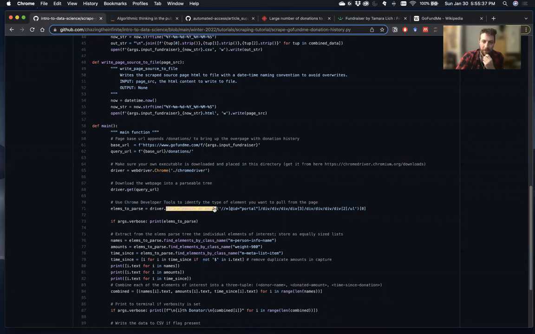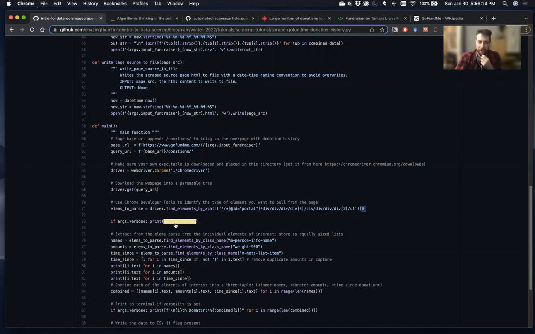So I'm saying find that container that has all this listed information, and what it will return is a Selenium object, a Selenium tree that we can parse in certain ways. The only reason I add an index of 0 is that it might return multiple of the same elements, and there's only one in this case, so I only really want to grab the 0th. Otherwise, it's a list containing that one element or that one parse tree. I really just want the parse tree. So that gets stored to this variable, elements to parse.